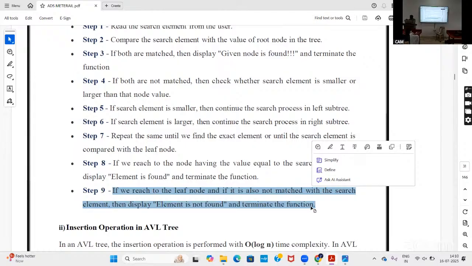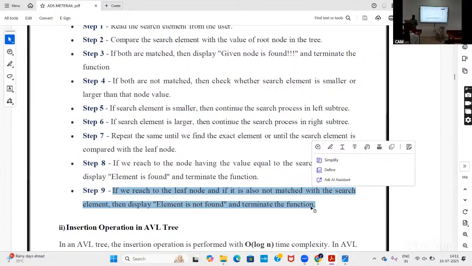What is the next case? If they are not matched, then we will check whether the search element is smaller or larger than the root. If it is smaller, we will search within the left tree. If it is larger, we will search within the right tree. After that, we will continue until the element is found.